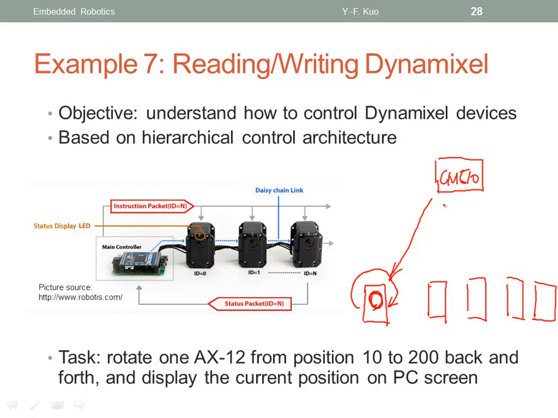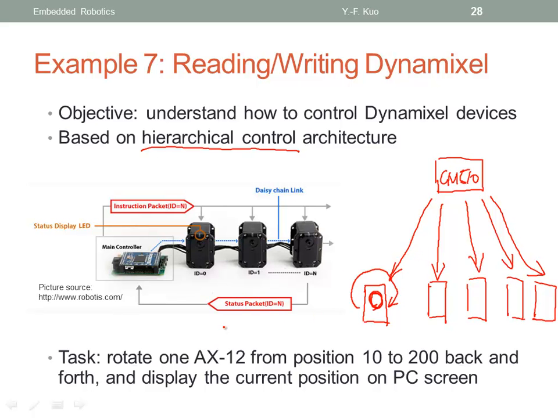All you want to do is send a command that tells it what position I want, and it will do the job. Okay, and this is called hierarchical control. Basically we have a local controller like the AX12 that does the local regulation, and we have a central controller, the CM510, that gives commands to the local controller.